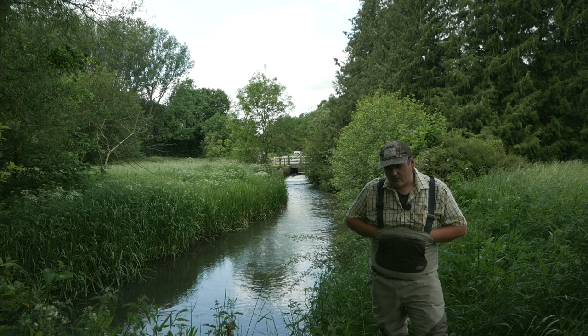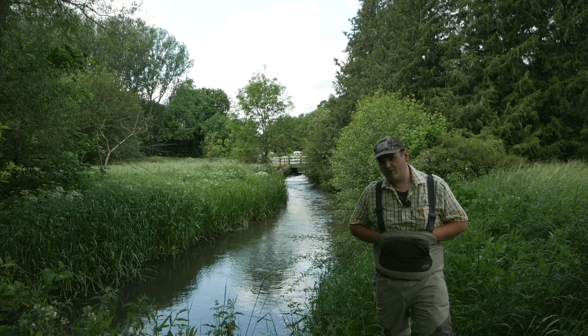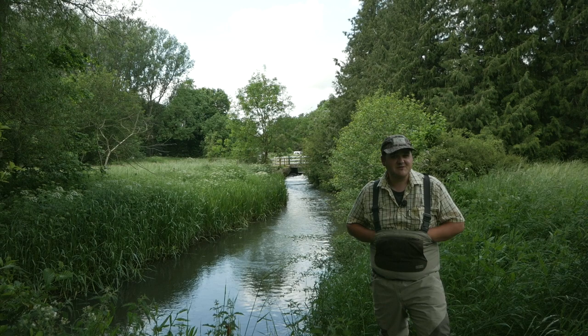Day tickets are £50 for a full day of brown trout fishing and £30 for a half day on the Rochelle section. Season tickets are £450 for a full year — meaning that if you come five times you've covered your ticket, and anything more than that is a bonus on top.